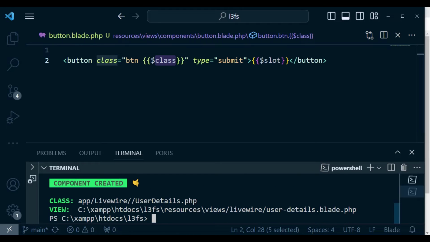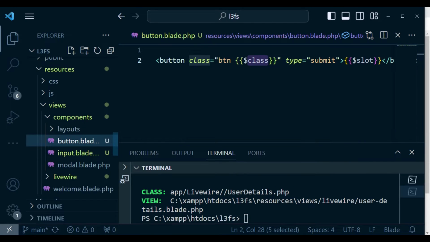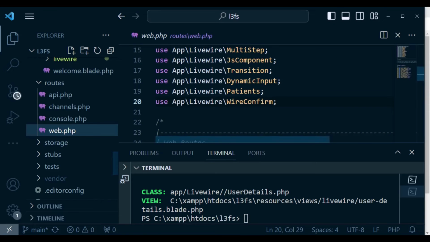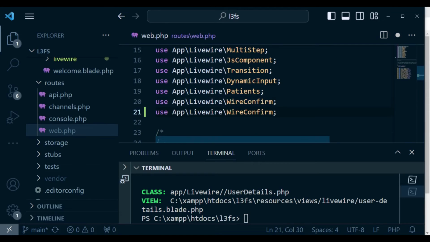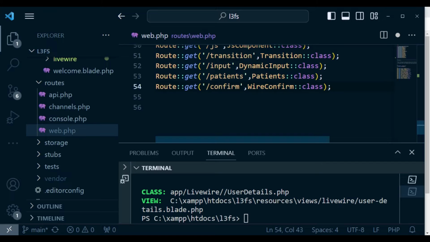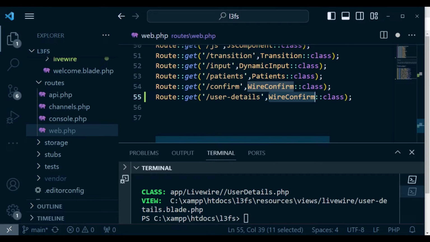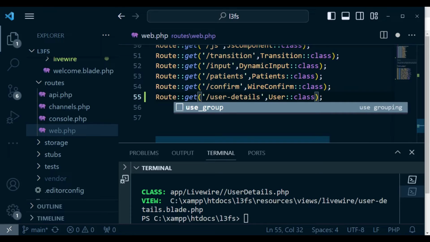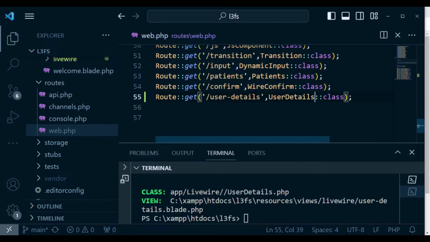I've created very many components, and just trying to be creative so that we do not have some sort of clash. So that creates our component, and I would like to create a route for this component that we have just created. So here I will import the user details Livewire class like that, and then of course we will have a route for it. So here we can have user details. Maybe I should have put hyphen. It's okay, we can have it like that, and the class is going to be user details like that. I will save.